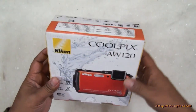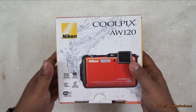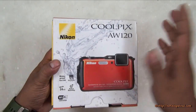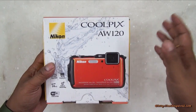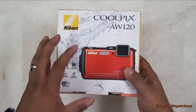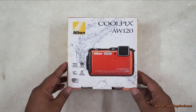So on the Coolpix series of compacts and the DSLR series, you'd see a difference in the color code. The DSLR series has that black and orange color code, and here you see more colorful ones, really yellow, white, and orange. They're slightly different, but definitely more distinctive than the DSLR line. So that's the one. We have the orange model. You also have many colors in this camera series. There's also an army print, which we absolutely love.